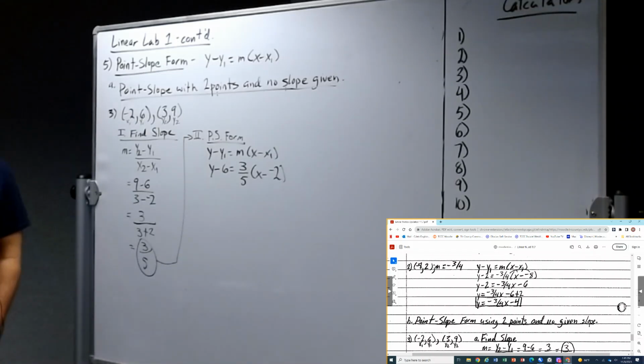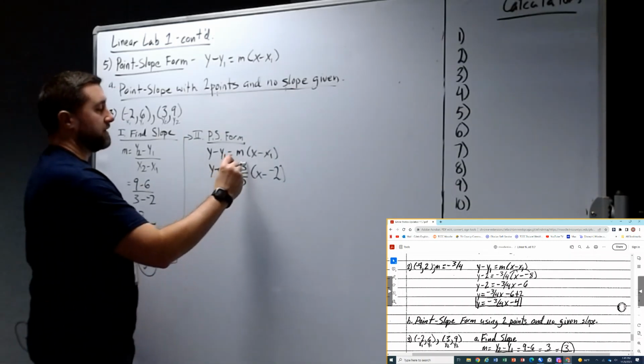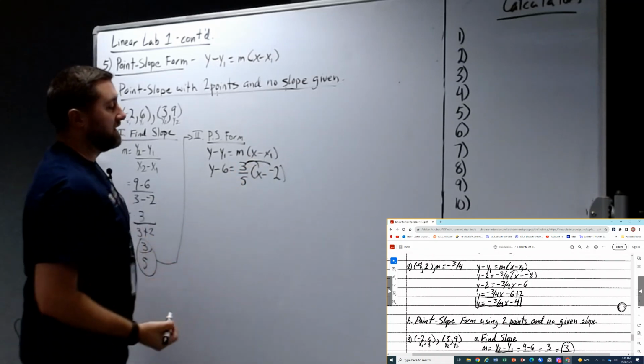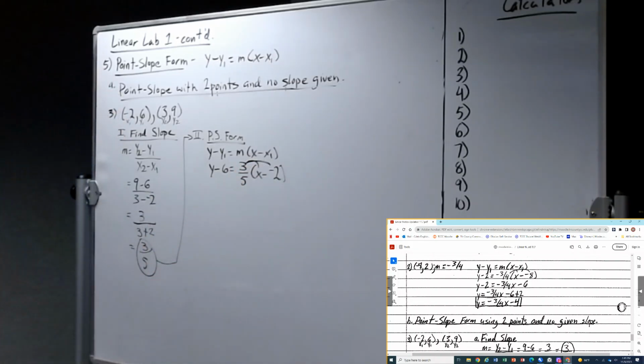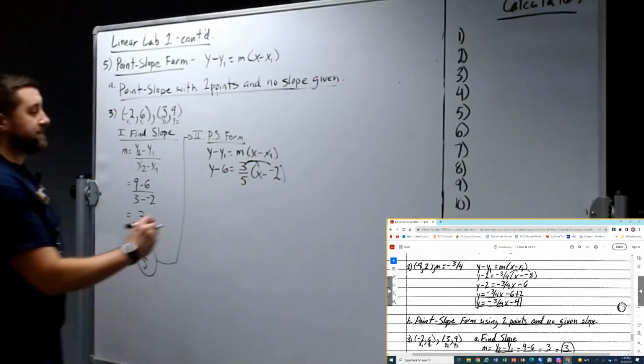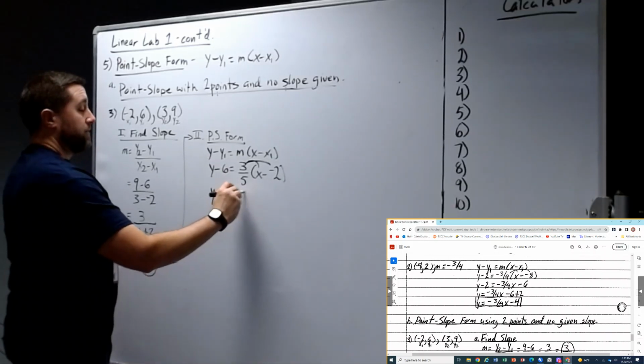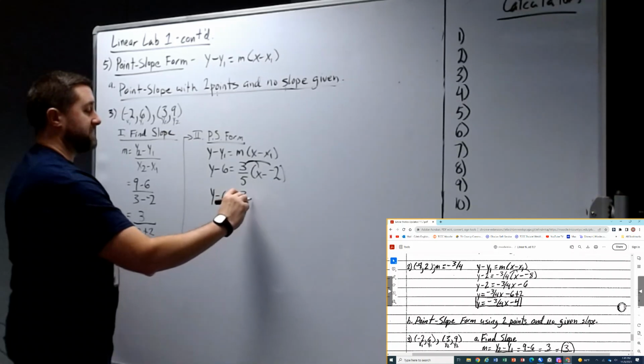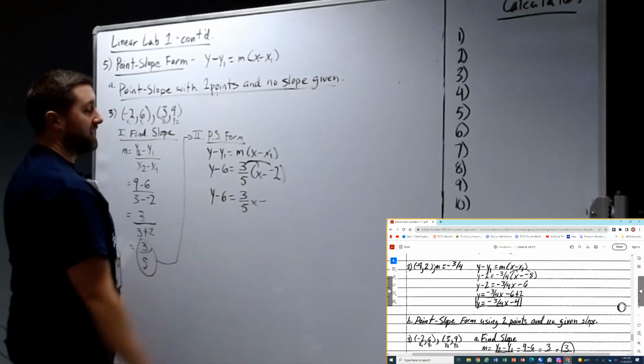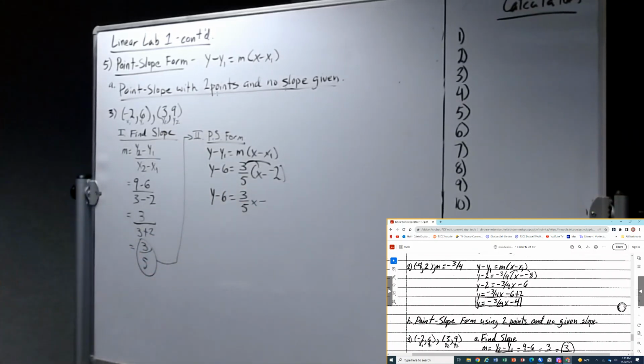All right. I know that we've got an x minus negative 2 in that parentheses. Let's hold off on that just yet. We'll need our scientific calculators again, because we're going to distribute the 3/5 across the x and the negative 2. So the left will remain the same. The left will say y minus 6. 3/5 x. Bring down your minus. All right.